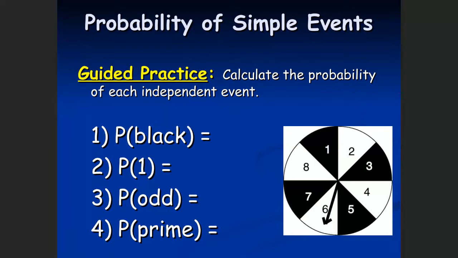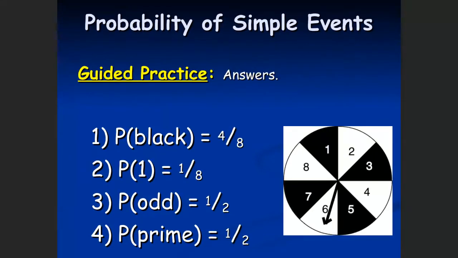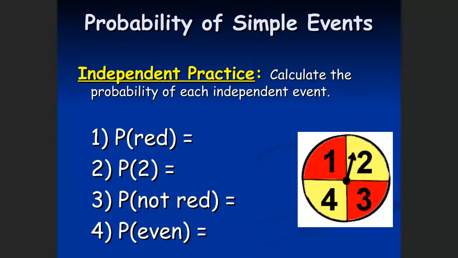Prime number, well, what's prime? Remember, 2 is the first prime number. It is the only even prime number there is. So 2 is the first prime. So we've got 3, 5, and 7 on that list there. So 2, 3, 5, 7. So that would be 4 out of 8, or 1/2. So 4 eighths, it's 1/2, 1/2. I'm getting my probabilities right.